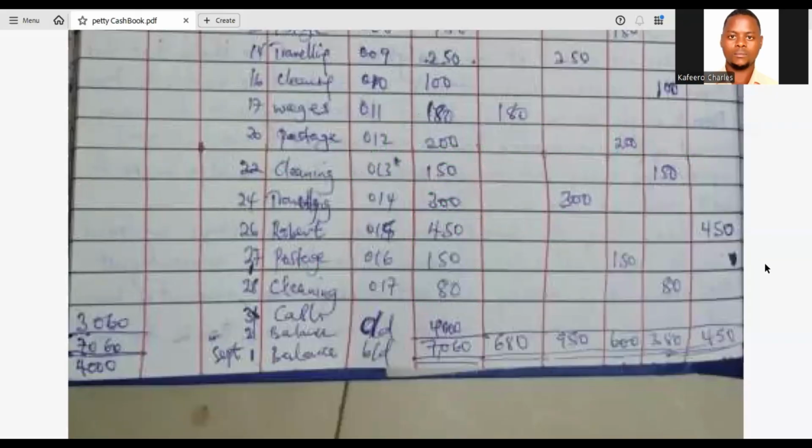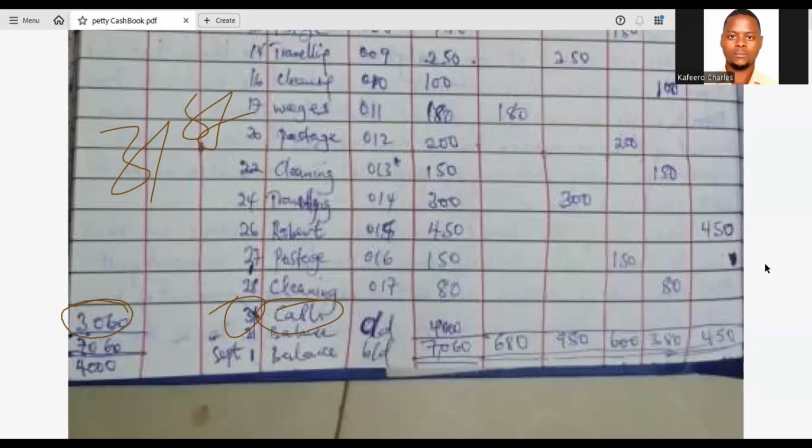The implication here was, the question told us that the money was picked on 31st. The reimbursement was done on 31st. So it means on 31st, we are recording cash. That is the cash you are seeing here on 31st. And this cash is coming as a debit. It's under the receipts because we are receiving what we spent. And since we are receiving what we spent before the period ends, then we need to close off the accounts.